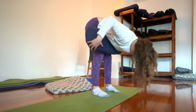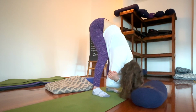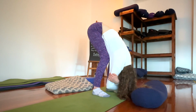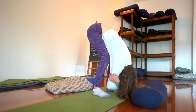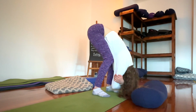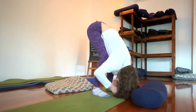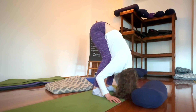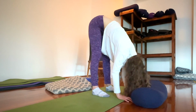This is a very good grounding posture, meant to ground your feet into the mat. It's also a good inversion, bringing the blood up towards the head. So you may feel a bit of dizziness or lightheadedness in this posture. That's completely normal. That's because we're not used to folding forward like this for an extended period of time.